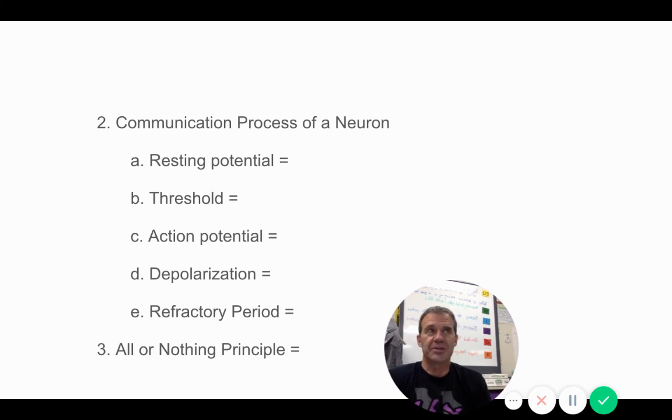Actually, one time during parent-teacher conferences, I had a parent sit down and say, can you tell me why my child is yelling every time she goes to the bathroom? And I said, well, it depends. What is she yelling? And she said, fortunately, Mom said, I don't know. I hear like threshold and things like that. And I said, good. That means she's just learning the communication process of the neuron. So I expect some emails, conferences with parents asking what's going on if you don't explain it to them first. Might be a good idea to explain it to them first.